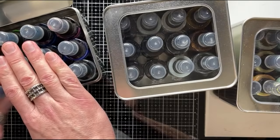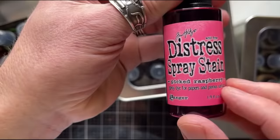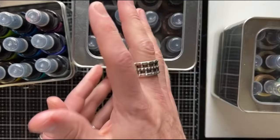So the spray stain, of course, here, let me get this to focus. There we go. The spray stain is a fluid version of our distress ink, so these are going to be the translucent dye. I have those, and these are my colors, kind of Roy G. Biv: pink, red, orange, yellow, green, blue, purple, just a selection. There are only 12 in this tin out of the palette, so it was tough to choose.